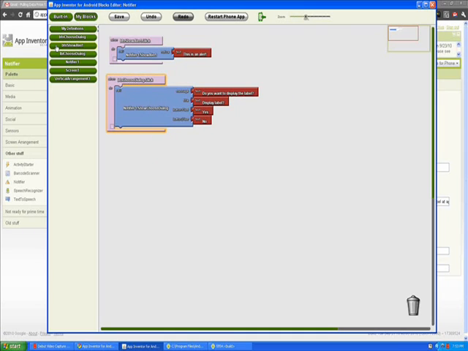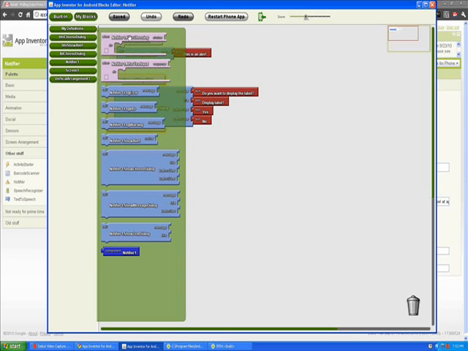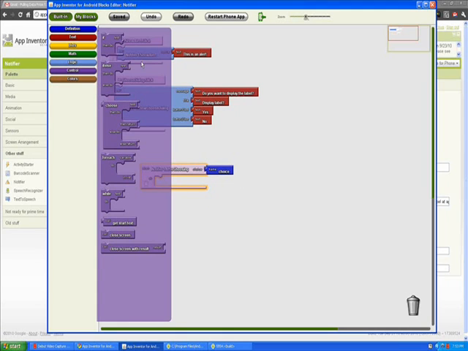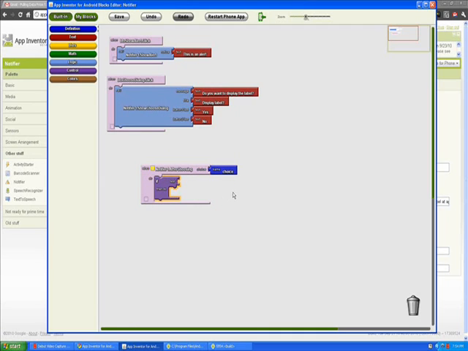This particular element of the notifier is actually a 2-part element. It has a show choose dialog as well as an after choosing event, which auto creates what they call a choice. It is renameable to whatever you would like, yes or no. We're going to leave this at choice for now because it's easier for our purposes. So when after choosing, what are we going to do? Well, we want to display a label. We want to, however, give it the option to do something or not do something, which means we need to have an if statement in here.